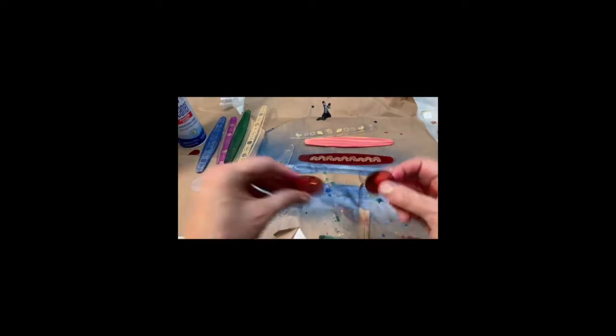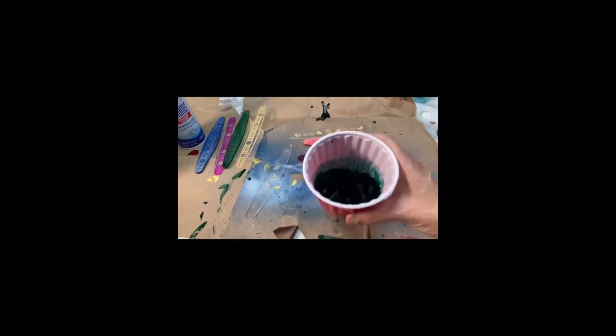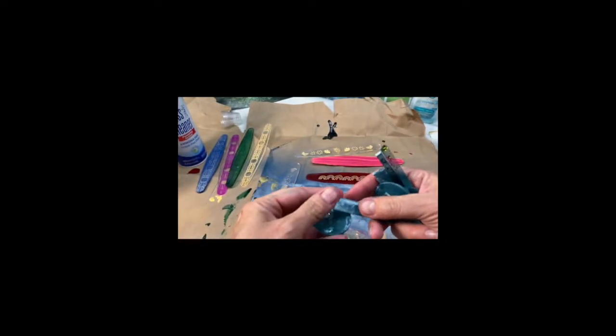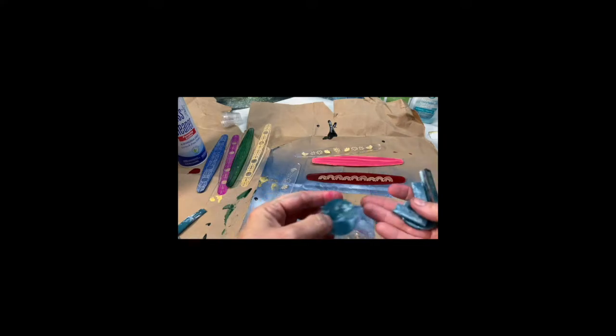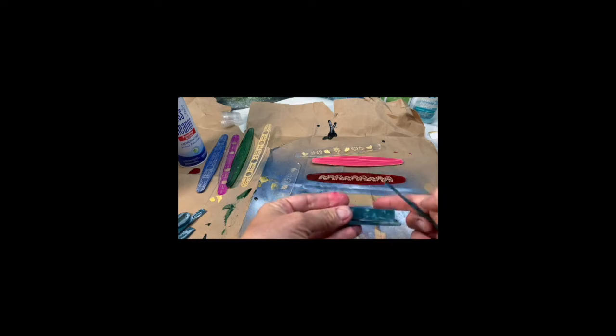Thinking about our first experiment, I was wondering if this method will work without the hot water. It says online that the water opens the pores of the acrylic allowing it to accept the dye, but it would be easier to skip that step. For this experiment I'm going to combine the dye, fingernail polish remover, and no water in a Solo cup with small pieces to see what happens. The dye is beautiful but it has some whitish stuff bedded into the acrylic that doesn't wash off — turns out that was material from the Solo cup that adheres to the acrylic. Lesson learned: don't use a Solo cup. Also, if the pieces are touching each other in the dye, those overlapping spots don't get the dye — which could actually be a cool effect for creating shapes on the acrylic.